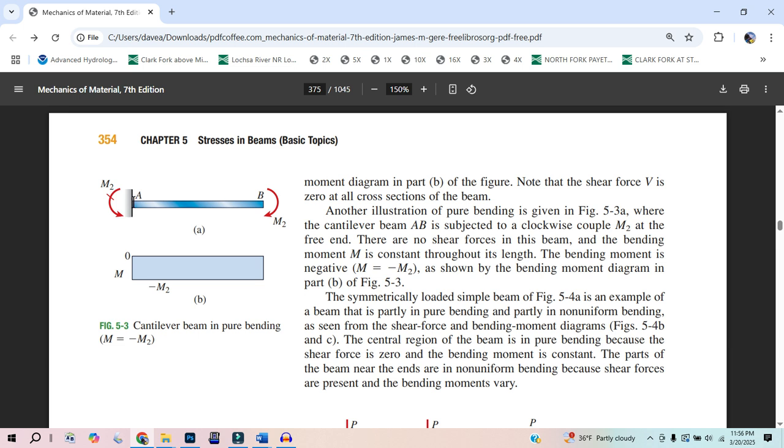So then it's very common to cut up this beam some more. We would take a small little slice here and then place that in outer space. And then we come back to Earth and ask, do we know any of the forces on there? Yes, on this side we have this moment that's causing it to rotate this way. And the only other place that we can prevent that is where we cut it right here. So if this moment rotates it this way, I have to have a moment that rotates it the other way. Those are going to be equal and opposite. And if we come down here to our cut, that moment's going to be right there.